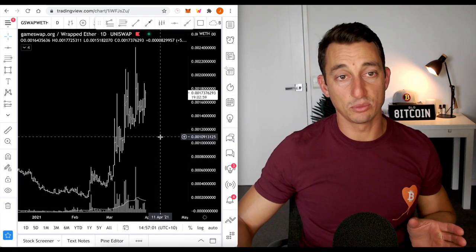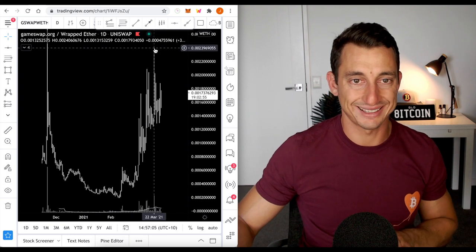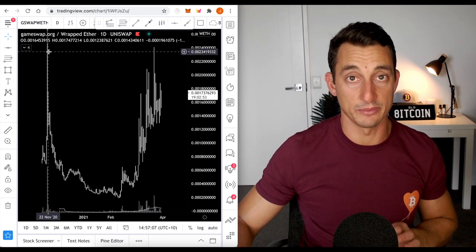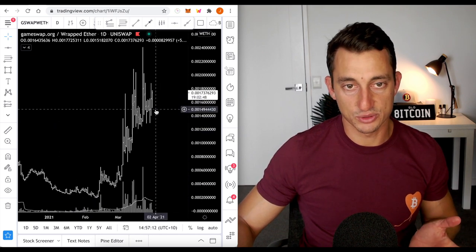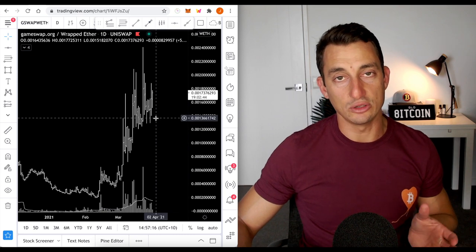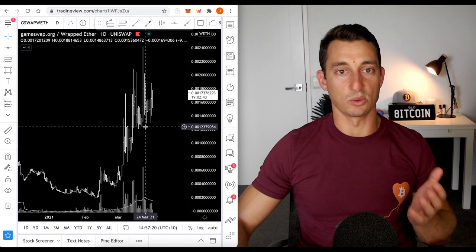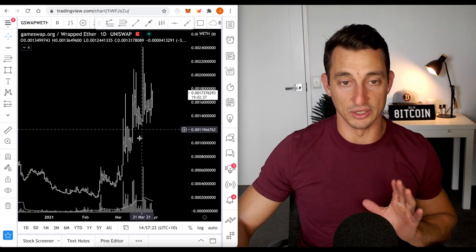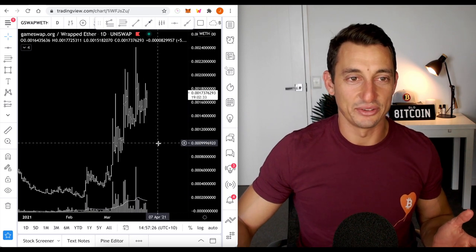Now here is GameSwap against the wrapped ETH to get a price on it, get our chart going. We've seen it come back to the old top that it had just in November 2020. Now GSwap is on the move up, 24 million market cap. Remember, these are very low market caps. You could see your portfolio swing 50%, 70% before you get that 10x, 20x, 100x. So if you're not ready for that, these are not ready for you. So just keep that in mind.